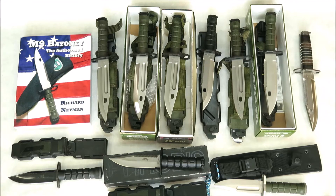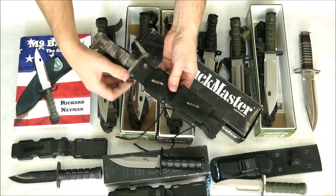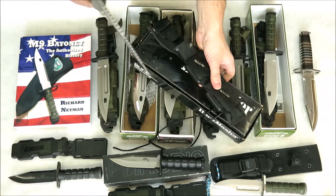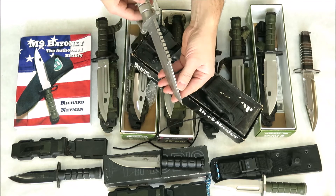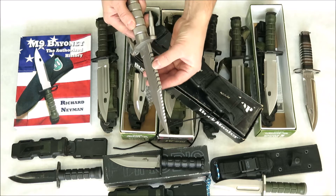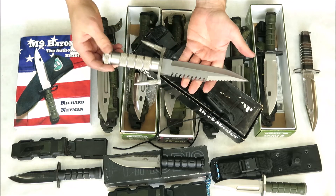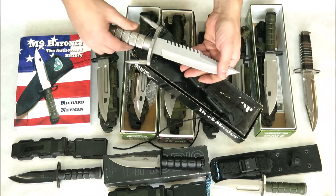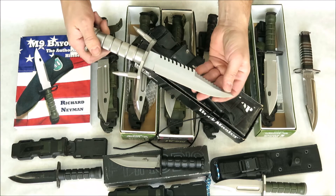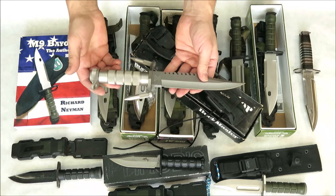The story of these knives begins with the Buck 184 Buckmaster, made for the Navy SEALs. It was extremely heavy and heavy duty. It had thick blades, serrations on the front, saw teeth, a hollow handle, and grappling hooks. This thing was meant to be used, but it was really big and bulky. It certainly is a cool knife, and it is the quintessential 1980s survival knife.